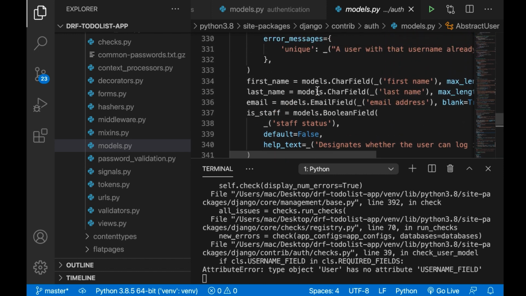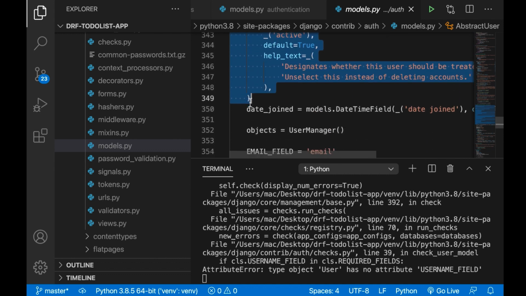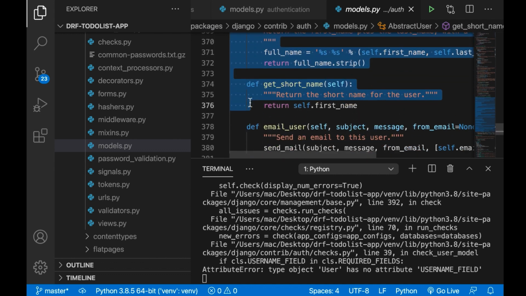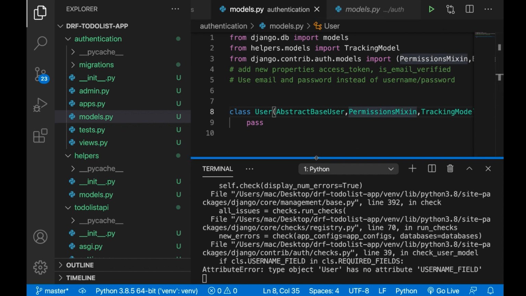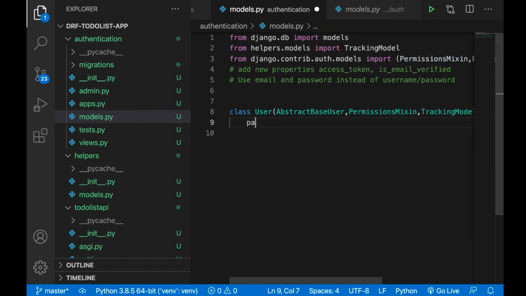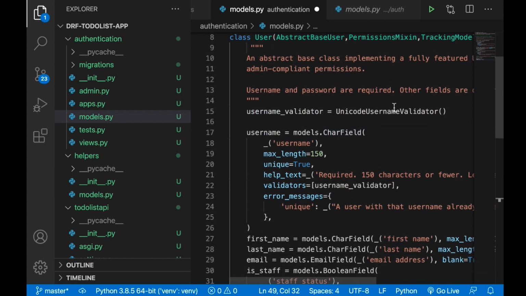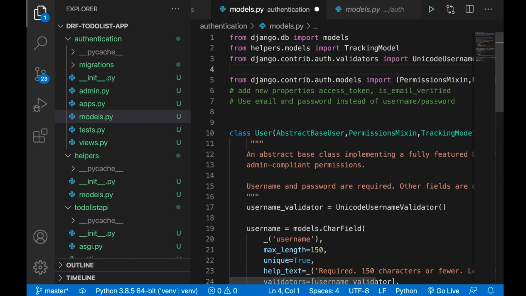So we basically want to override what this class is doing. I'm going to copy everything in here. I'm not going to copy these other details because most likely we might not need them. I'm going to copy up to the required fields section. Then I'm going to come to our model class and paste them in. Then you can see that to validate the username, there is a username validator. So we are also going to import that one. I'm going to come on top here and also bring in the import for the username validator.